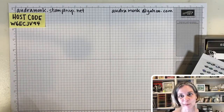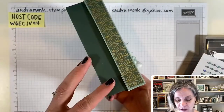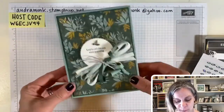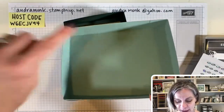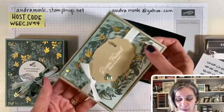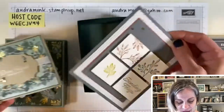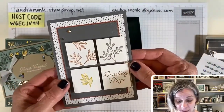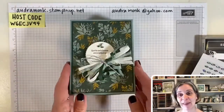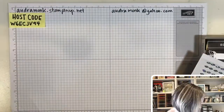Look at this cute box — it's a big box that takes two pieces of cardstock. If you order the stamp camp it will come to you cut and scored; all you have to do is trim the edges and assemble it. It's so big it will hold 10 or more cards and envelopes. I challenged myself to make something not all in the same colors because 12 projects all the same can be too much. I'll teach you that cool bow too.